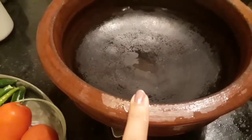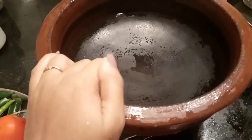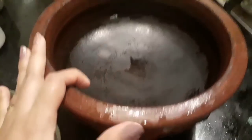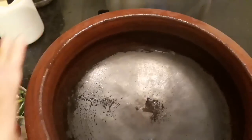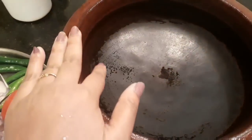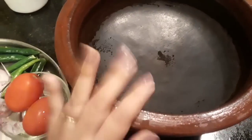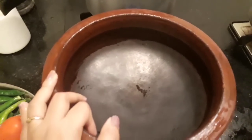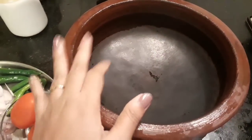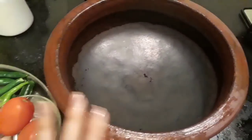So now, as usual, I'm heating up a mud pot. Once the pot is nice and hot, we'll add in oil, and we'll saute the onion. Actually, I don't have a big non-stick pot for preparing biryanis. That's why I'm using a mud pot. Even otherwise, I love using a mud pot. So this is my first try using a mud pot for biryani.